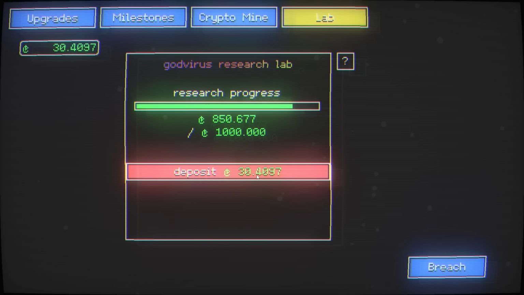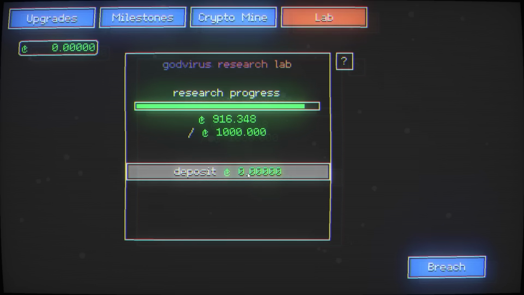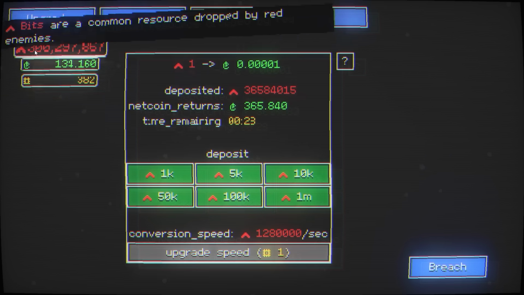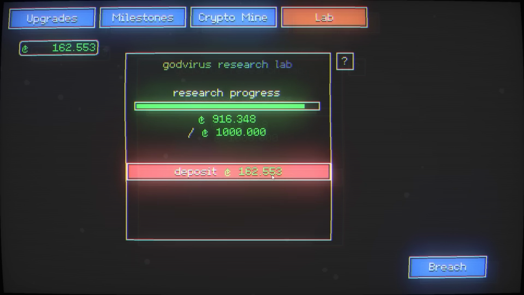I'm actually annoyed at how long this part is taking me. I just want it to be done now. But we can click incrementally there. We still need more. We just spent like $100 million on these things. So we're going to leave $300 million in the bank then. That way we can finish the lab.